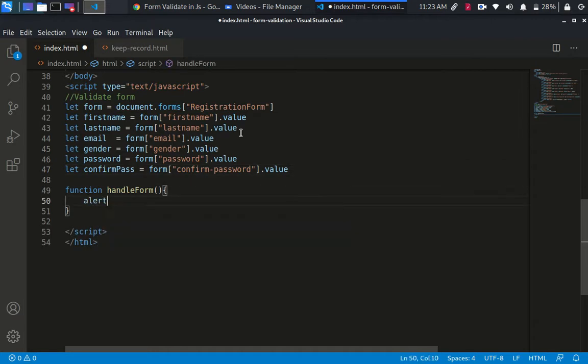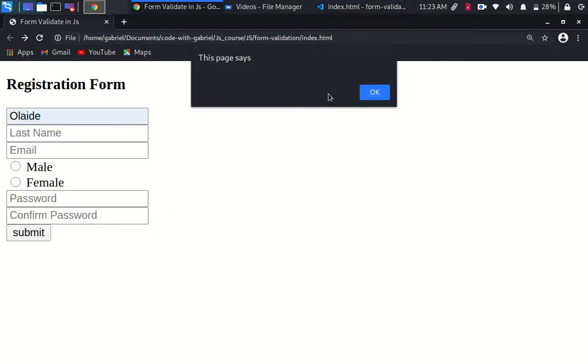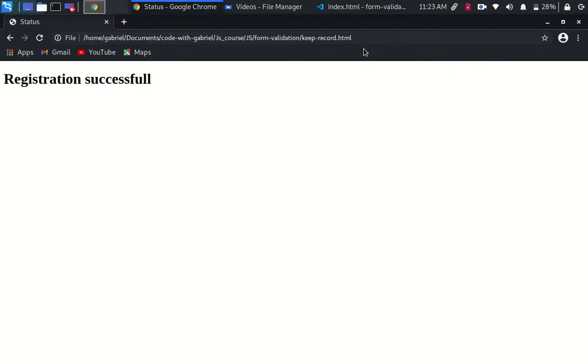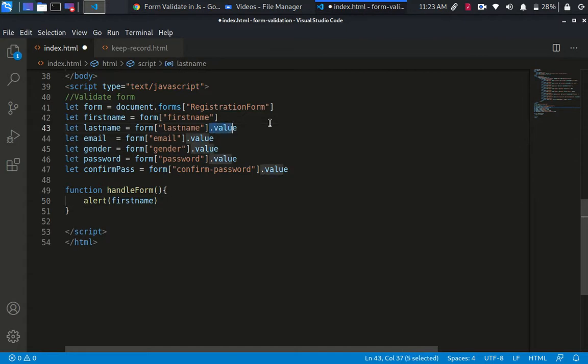Let me validate the value of the first name alone. Instead of doing first name dot value, let's try this out. It said it's empty, so it's a pain in our neck now, because that is not really advisable for us. Since it's not advisable, let's just eradicate them. I think it should work. Okay, so let's quickly validate there.